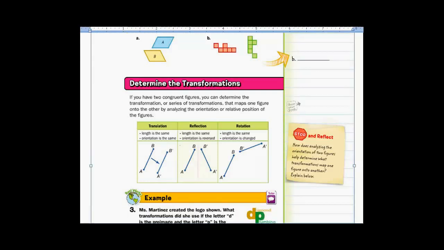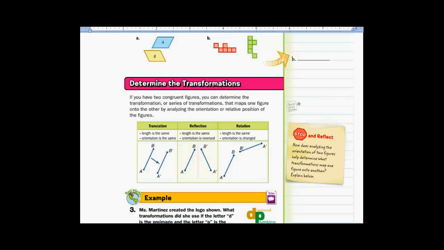All right, determining the transformations. Again, a translation is a slide. It just means that you pick up this line AB and just slide it over. That's what we've got. A reflection is a flip. You flip it over. Just what it says. It's a reflection. Rotation just means that I would pick up or leave that point and turn it, maybe around like an imaginary point right there. Take this in and just turn the whole thing like you're turning a dial. So that would all turn that way. That is a rotation. So let's look at example 3.